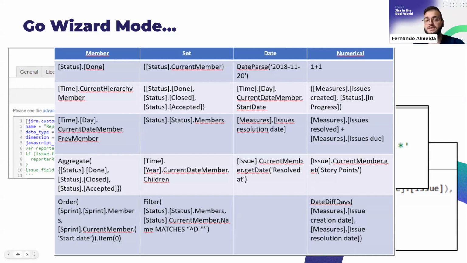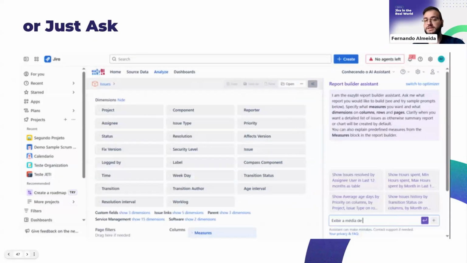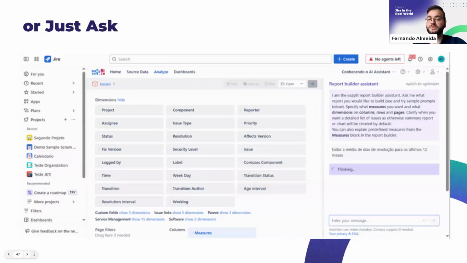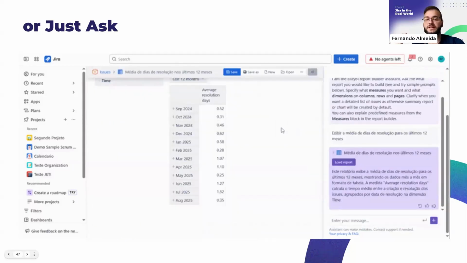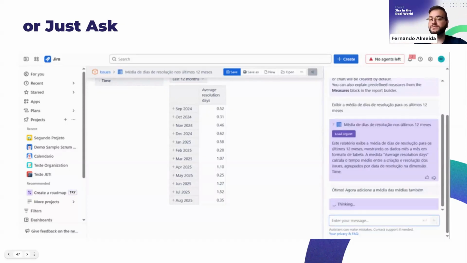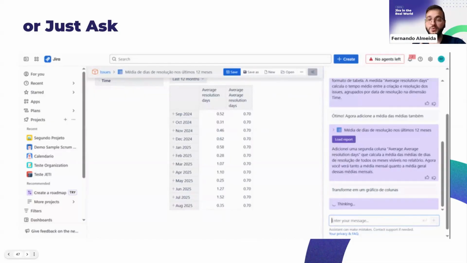Instead of having to rely on this, you can just ask AI. And this part I just built in Portuguese, but you can use any single language. I created it in Portuguese to show you guys that you don't even need to speak English. It can be Portuguese, Spanish, German, whatever you speak, you can just throw that in and EazyBI will understand. Basically, you just write that information in, ask for it to build the report, and it'll pop that in for you. So instead of having to even learn those metrics, the AI does that without you having to worry about it.